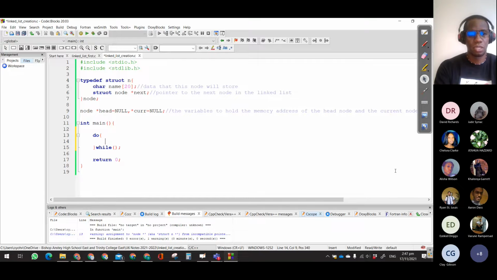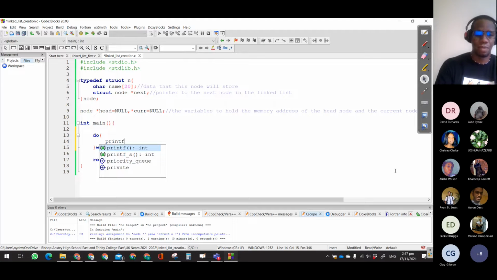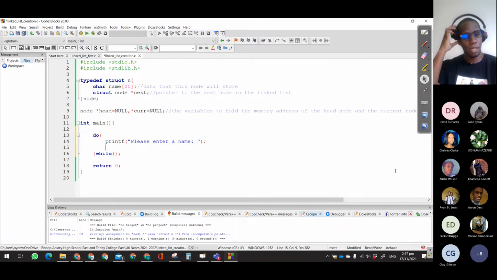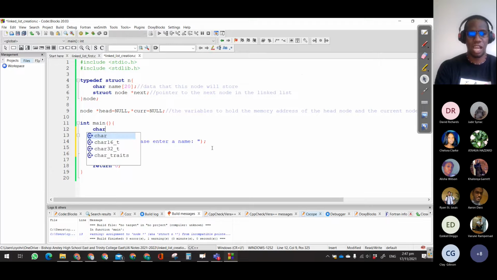Printf, please enter a name. We could say gets, and let's store this name in some temporary char, name underscore temp.